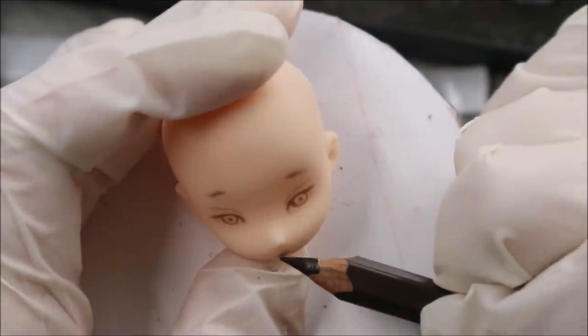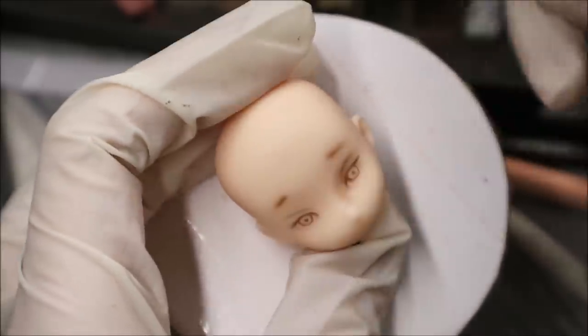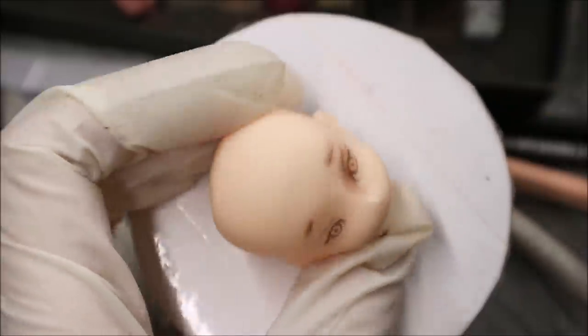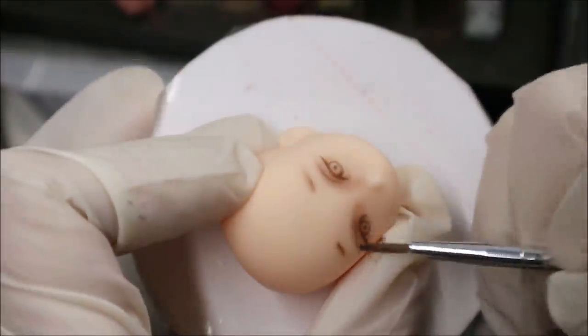I do not look good — at least I am not a fan of such chibi faces. So no problem: if there is no place for a mouth, there will be no mouth. You ask me all the time to experiment with my style — here it is, something you've never seen before, or at least something I've never made before.